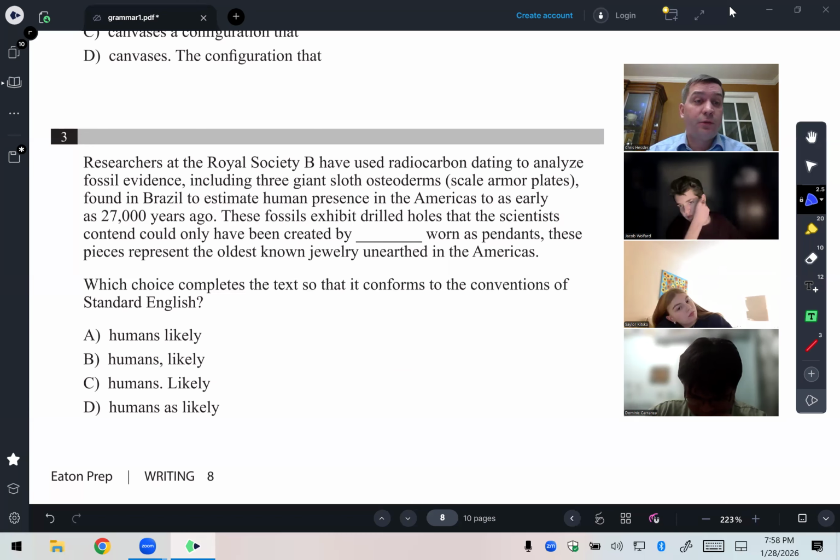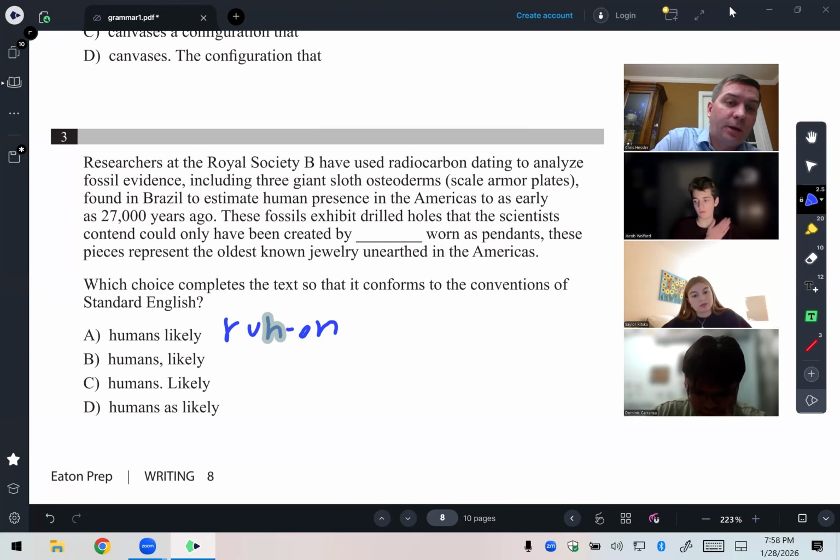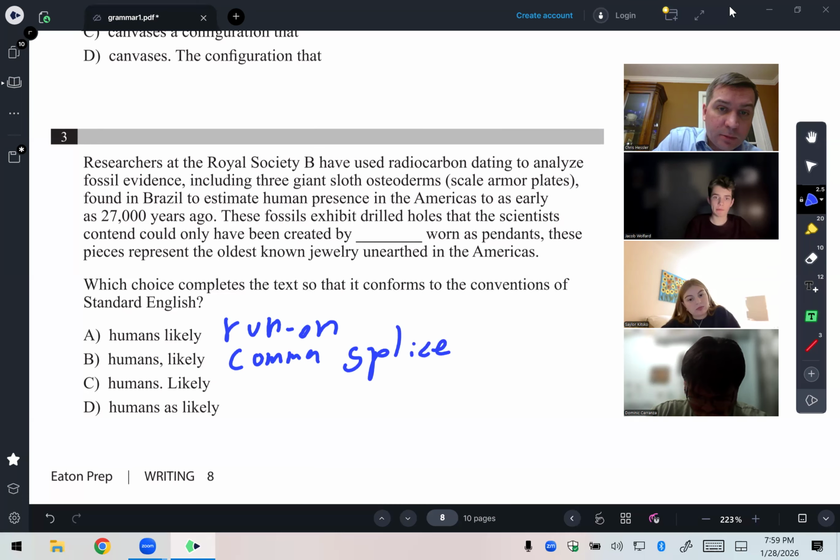So, a few strategies for this type of question. Pauses are often accompanied with punctuation in English, or you could just realize they're testing us on run-ons, and they always give you both types of run-on. Kind of looks like an H, make it an N. They always give you both run-ons. They give you the regular run-on, and they give you the comma splice run-on.